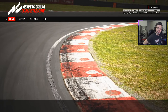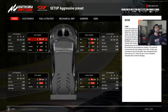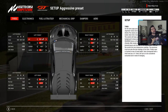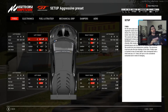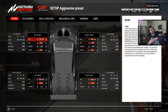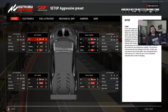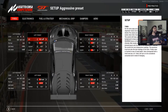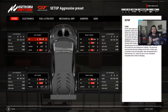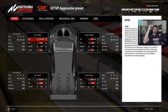All right, let's go. So, first things first, as usual, we're going to get the aggressive setup and do some laps. Normally, I advise you to do this kind of work after you already have a decent setup that you feel relatively comfortable with, and you can do at least 4 or 5 laps with consistency. I don't advise you to do this while you are at the top of your performance.